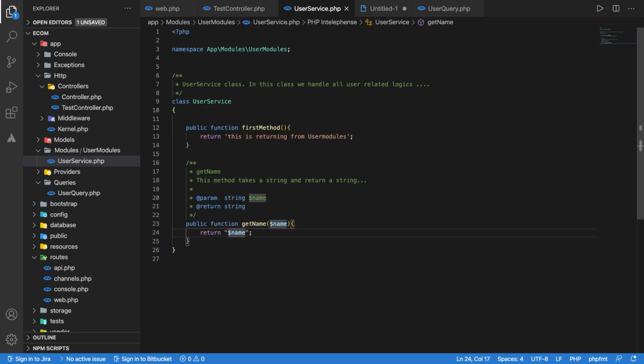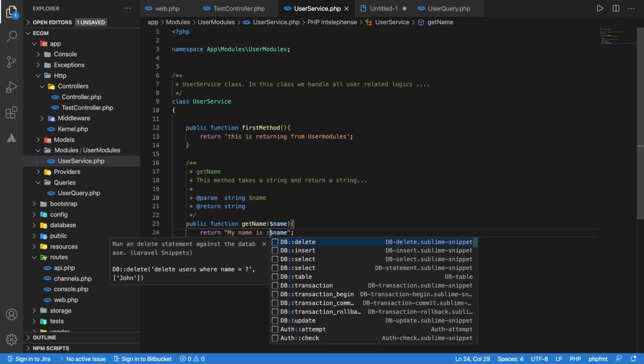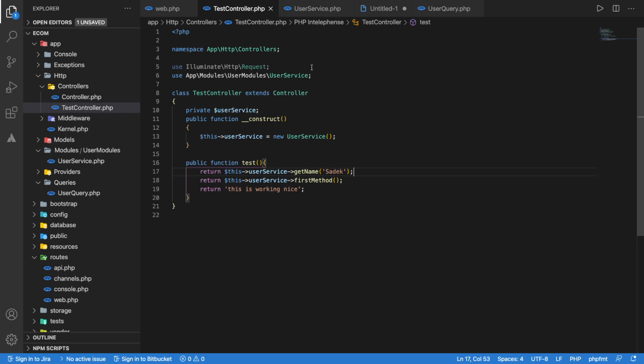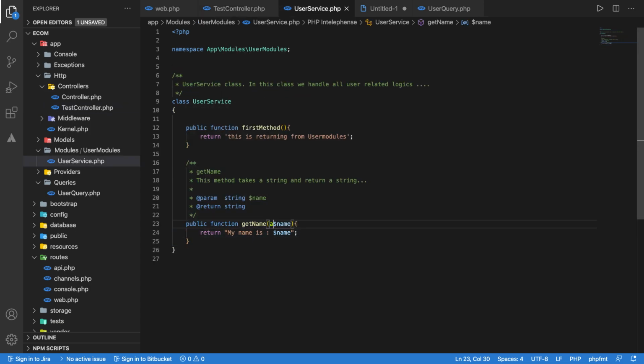Okay, so I can say my name is, that doesn't really matter right at the moment. Now let's say I am expecting an array here. We will be trying to add as many types as possible because PHP is a dynamically typed language. It's good to do dynamic typing, but sometimes it's really important to work with the data types, because in a bigger, longer application, types will help you along the way. A lot of times you get errors on the fly.